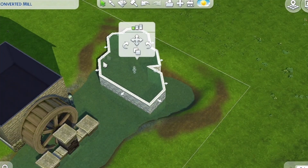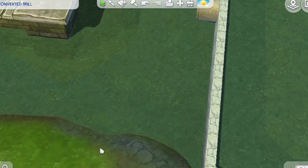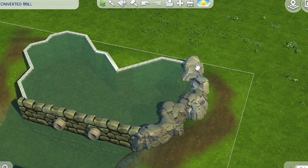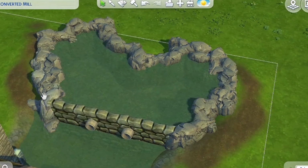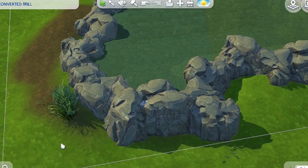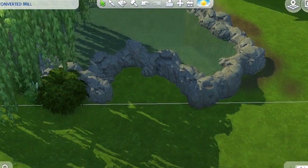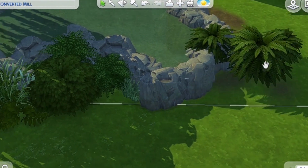One that processed tons of grain to support the entire area, especially because all the surrounding area, there's lots of farmland. So, since I wanted this to be like an actual mill, I wanted it to be as realistic as I possibly could make it. So, I looked up tons of pictures and diagrams, and I learned how real mills with water wheels actually work.